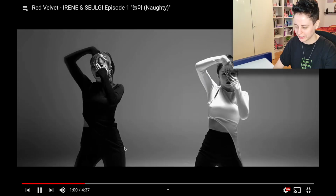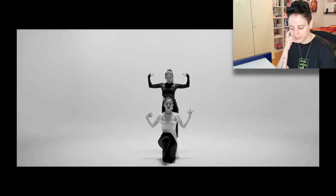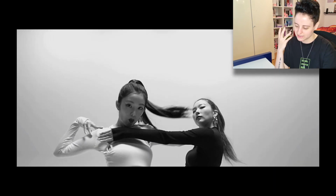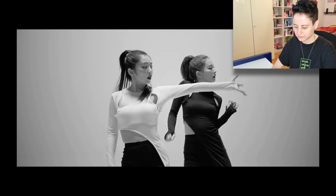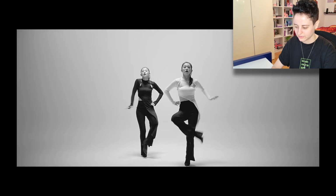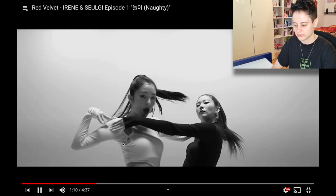Here again you see her smoothness coming through, which gives that little something extra, where you're like, oh, what did she just do there? That little wave that she does down is just really, really beautiful. I'm going to show you again how she does that one. Really nice how she incorporates her strength into a style that doesn't need her strength in dancing. And then of course this smooth part right here just plays totally into her strength.